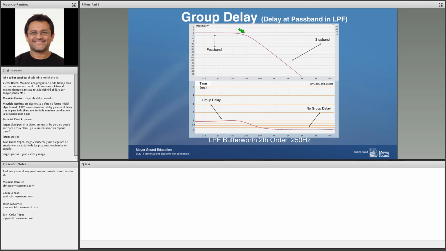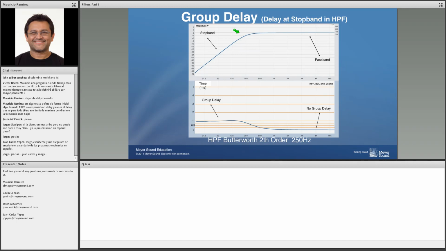And what is more important is that if I play the opposite filter to this one, in this case a high pass, this one, the high pass shows that now the pass band is the area with no delay, and the stop band is the area with the delay. So it's very strange because it's exactly the opposite behavior. Before, the pass band is delay, but in the high pass filter, the pass band is the area with no delay. For this reason, it's important that you people understand that the group delay always is applied to the lowest frequency range, not to the highest frequency range.